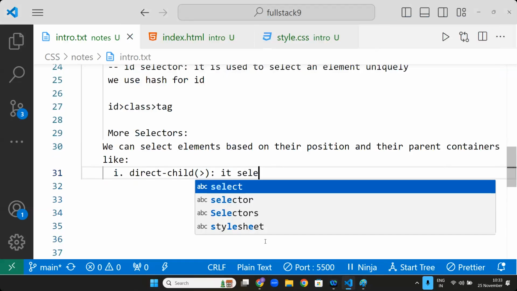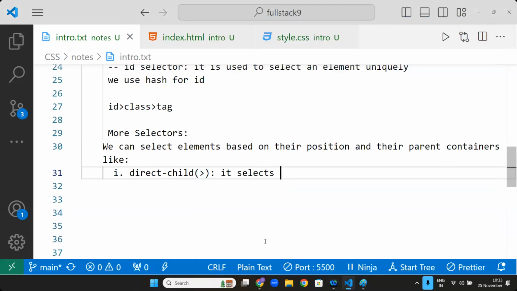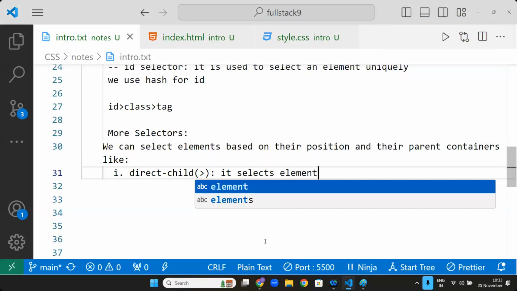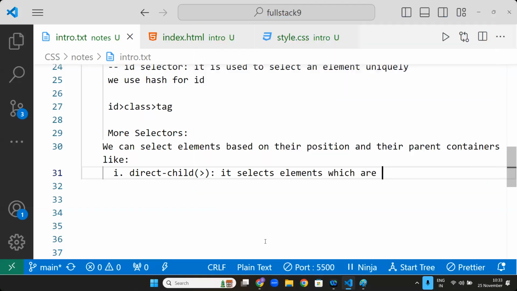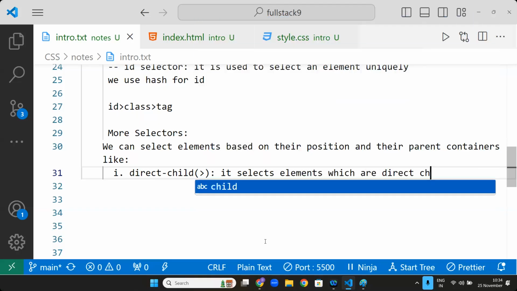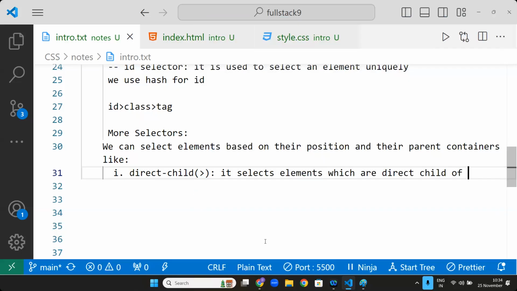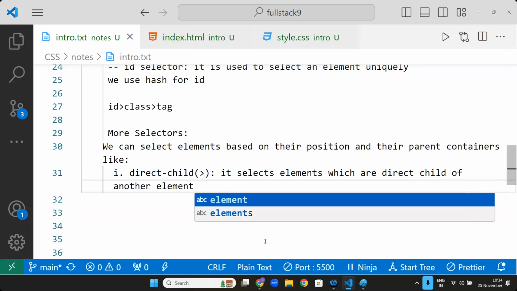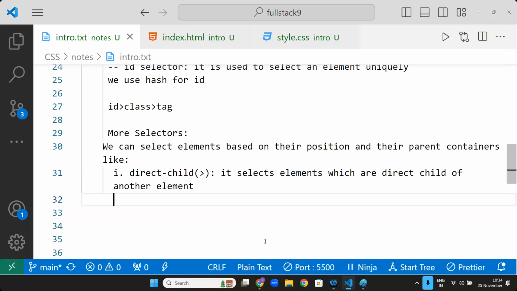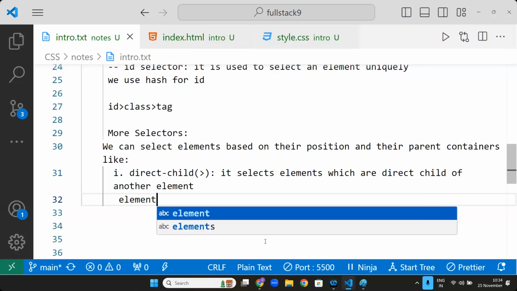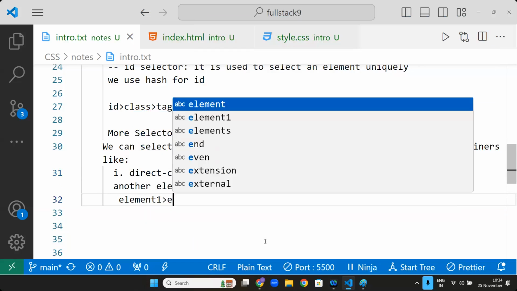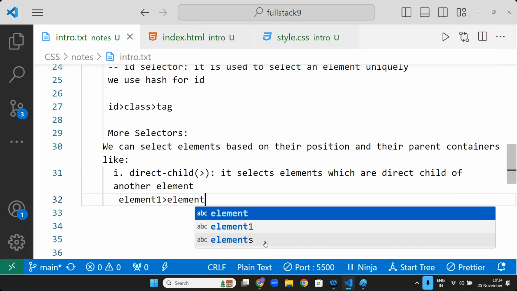It selects elements which are direct child of another element, like element 1 arrow element 2.